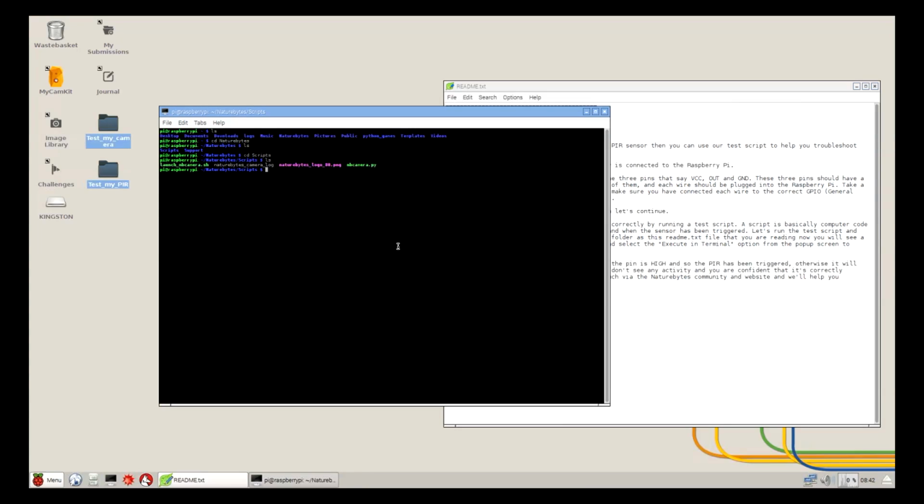And in here I have 4 files. One of them is just a logo. That's what we actually stamp onto the image. One of them is a Python script, nbcamera.py. And the interesting one for you is the Naturebytes camera log. Now this is a log that holds all of the processes that the camera is going through, and it's very useful for you to have a look at that to see what it's doing.